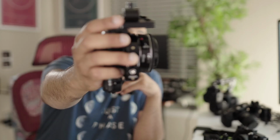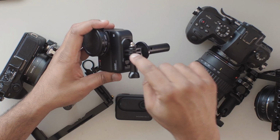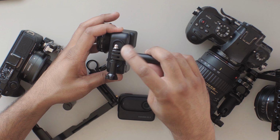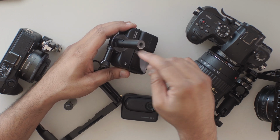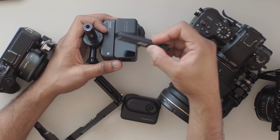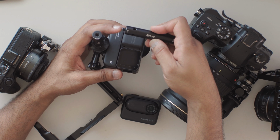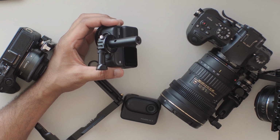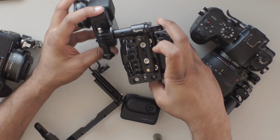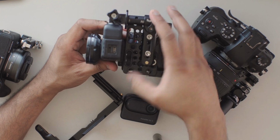And then get yourself any cheese plate that you can then attach to the side of the cage, because you're going to need that additional space, so that when you go ahead and attach your Insta360 or GoPro, the way I went about attaching this is simply the GoPro thing flips out and I attached the other end of that, and then I attached a 15mm rod. Something like this, these rods I got from a company called Nitze or whatever, however that goes. The cool thing about this is they come with 1/4-20 threads that you can just screw right in, and so this is ready to go. And so all I do now, simply take my camera and insert that as such, right? Make sure it's aligned, it's pushed back, and I just go ahead and tighten that as needed.